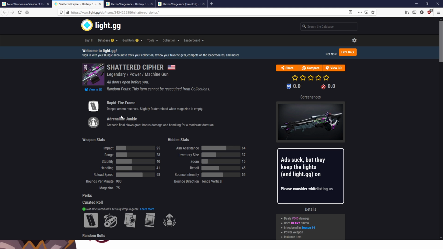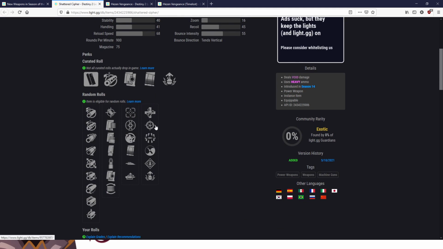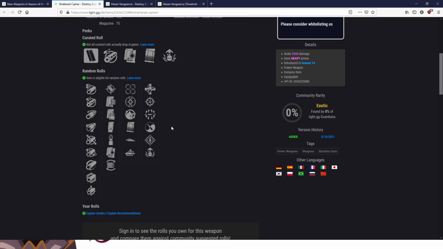Shattered Cipher. This is a rapid fire. Okay, so we're getting one of each frame type for LMGs. This has auto loading, rampage. It's okay. Under Pressure and Slideways won't be great. The other perks in that column will be usable. Unrelenting, Snapshot, Zen Moment aren't great, but Surrounded, Rampage and Adrenaline Junkie probably will be. It's not bad. It's not great.